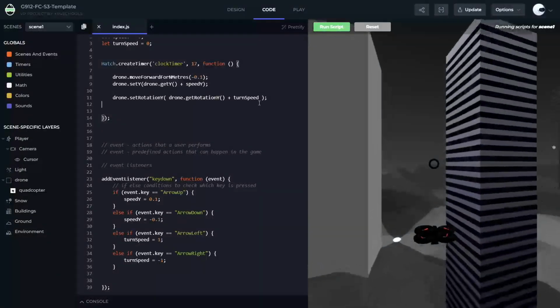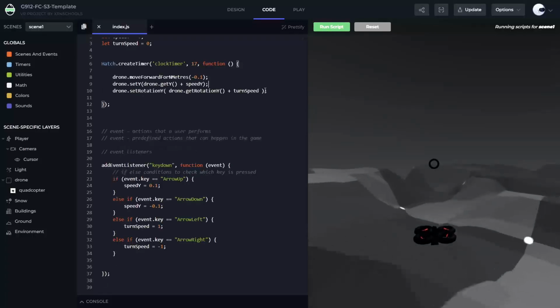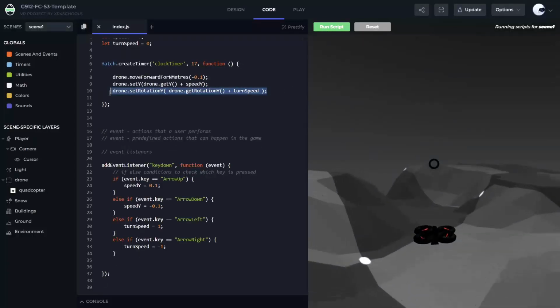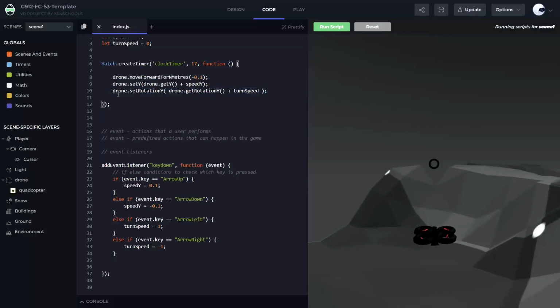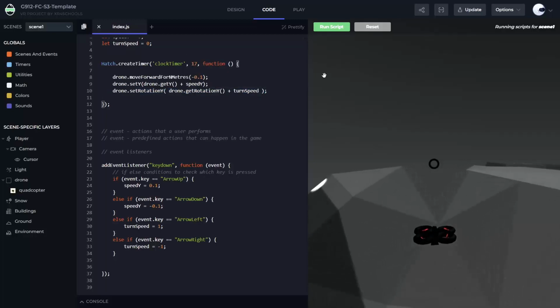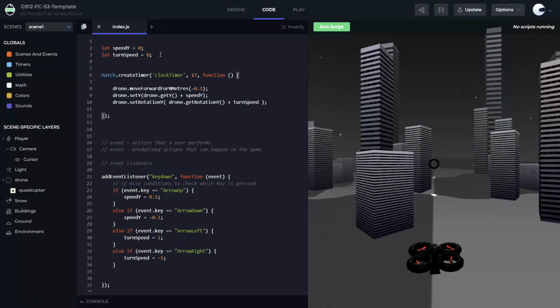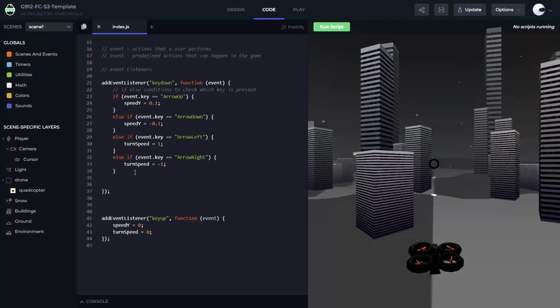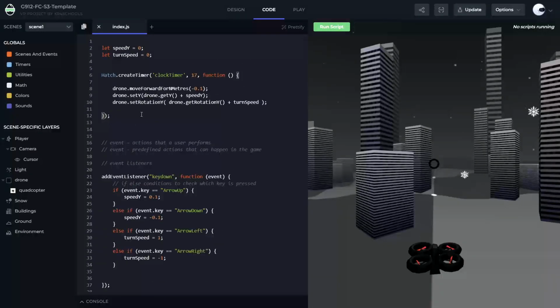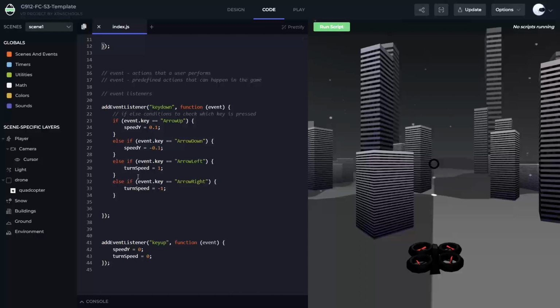So now your homework can be just like we did this Y rotation. You can add similar code for X rotation, for Z rotation. You can add different variables to control the X, Y, and Z rotation, and then add different keyboard buttons to change the X, Y, and Z rotation speeds. Okay, so try out adding more variables to control the X, Y, and Z rotation of the drone, and then add the different keyboard button controls to make the drone rotate in the X, Y, and Z directions.